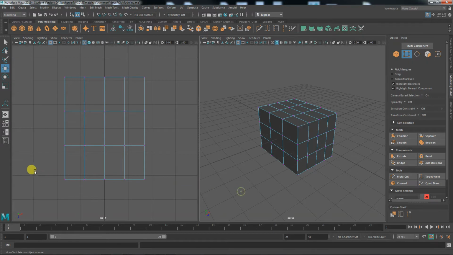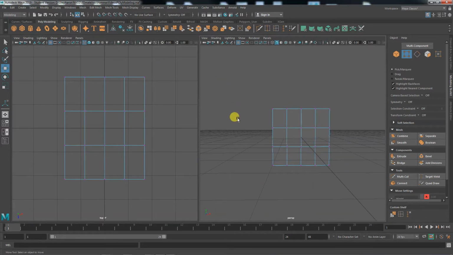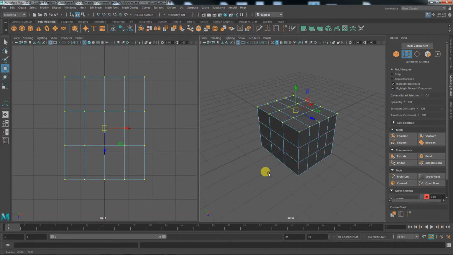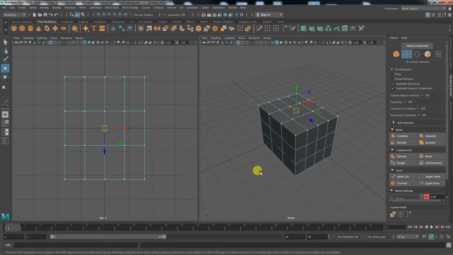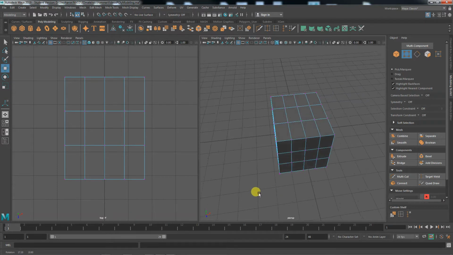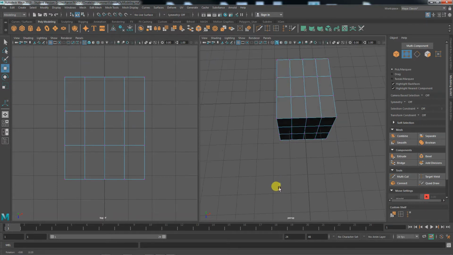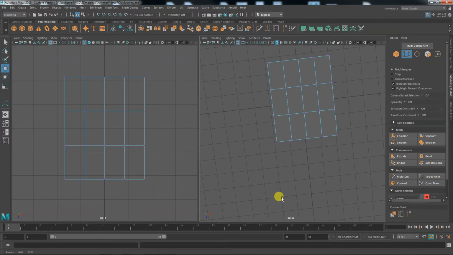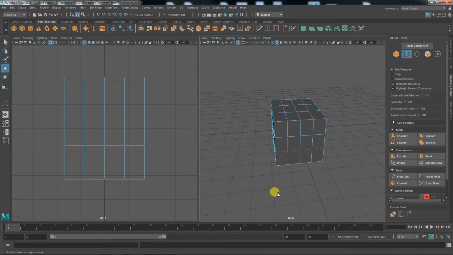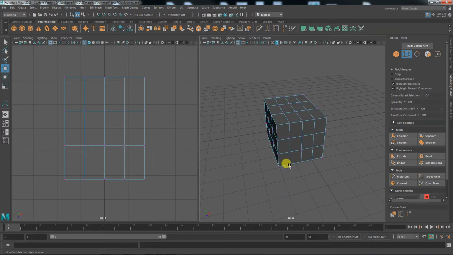Let's get to the right area. Alright, but now that it's working, I can show what I meant, which was if you're very careful and you line this up properly, we can drag select and get all of the ones at the top and then move those as we need to. But what we're actually wanting to do is get all of the corners. Now, trying to select all the corners from perspective view would be very, very difficult. You'd have to click, click, click, click four times on each side. Chances are very high you get something that's wrong.